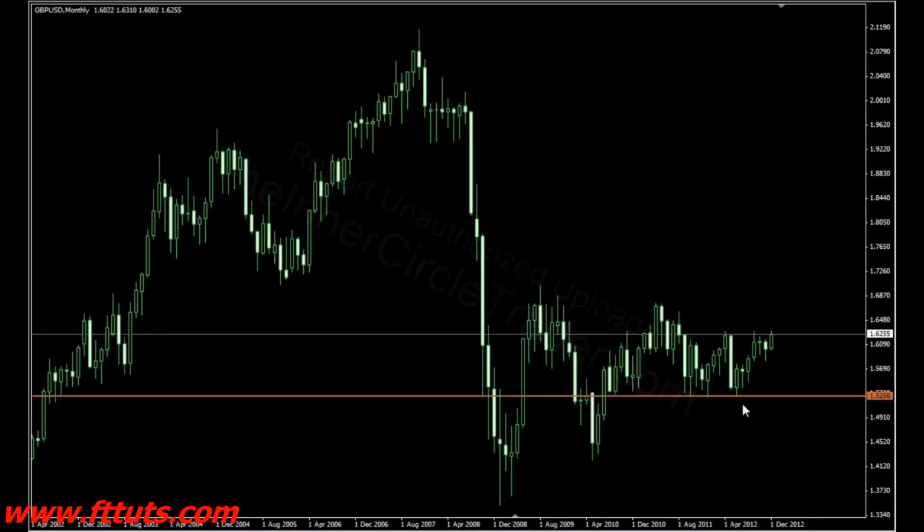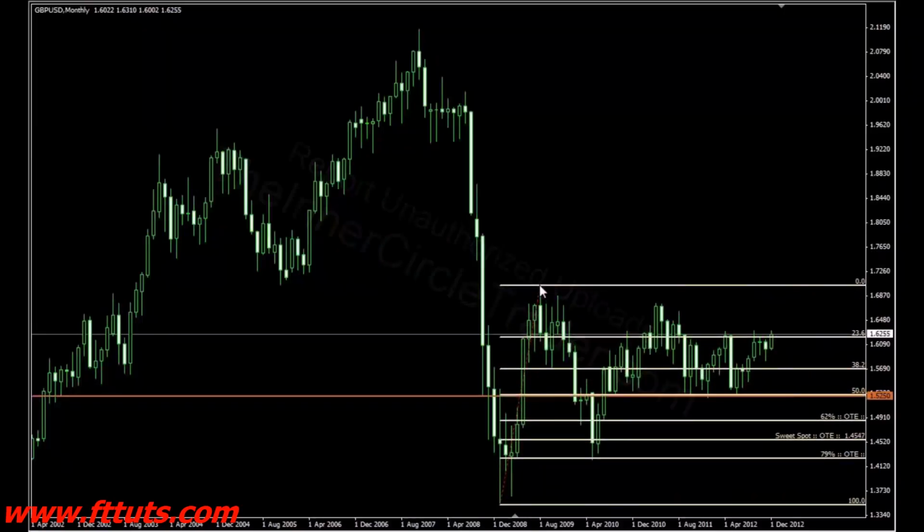But before we get to that, what I want to draw your attention to is the range that at that point when we traded down into the summer months, we were inside of a larger range. Okay, and that can be seen here. Here's the low, and here's the high. Okay, can you see how that 50 level is the midpoint of that larger range here, this high and this low? So we're inside this larger range, and we found support at the 50 level. Okay, now I'm not trying to draw your attention to the fact that it's the 50 fib level. That's not the concern. Okay, the point is that we're inside of a larger consolidation.